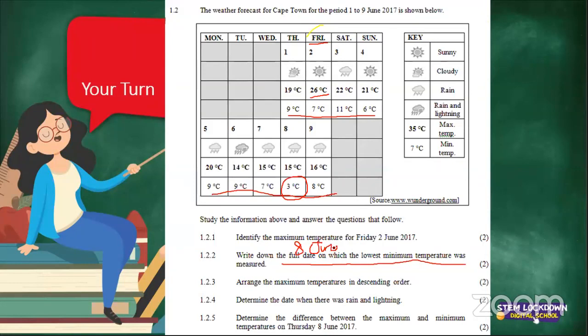And the year is 2017, right? So I think your answers are actually all correct. Some of you are saying 6th, but it is the 8th. The answer is the 8th, right? So learners, don't allow yourself to lose easy marks. You just need to be careful.